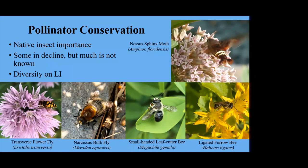Bees are actually the best pollinators because they have hairs on their body, usually in specialized structures. And they collect this pollen to feed their larvae. So when they're collecting it, they're actively transporting it to other flowers, and thereby pollinating those plants. Most other pollinators aren't collecting the pollen, so they're just kind of incidentally pollinating. Even though they do it and they're important as well, they're just not as good of pollinators as bees. And that would mostly be the female bees, because they're the ones who are really collecting the pollen for their larvae.